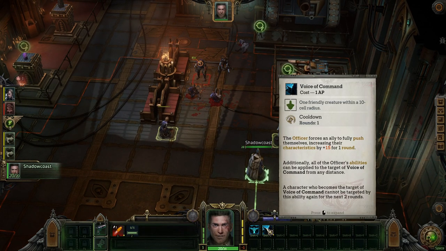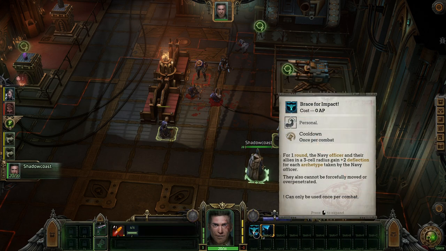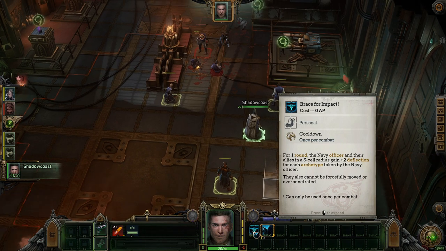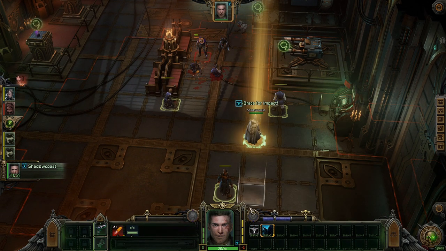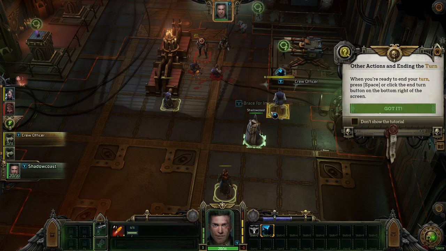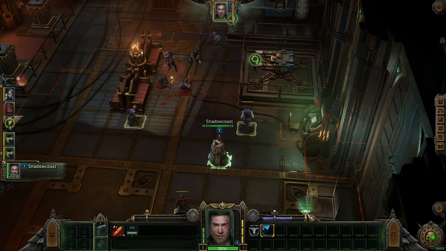So, real quick. The officer forces an ally to fully push themselves, increasing their characteristics by plus 15 for one round. Alright, so that is good. Brace for impact. Gain two. Who if not me? I should have. That's not three. Alright.